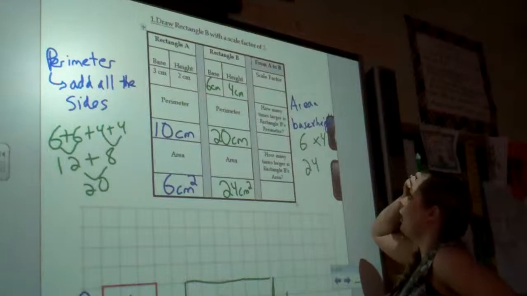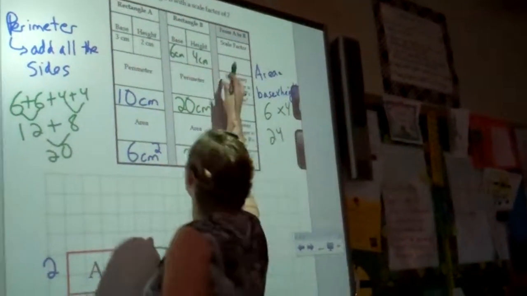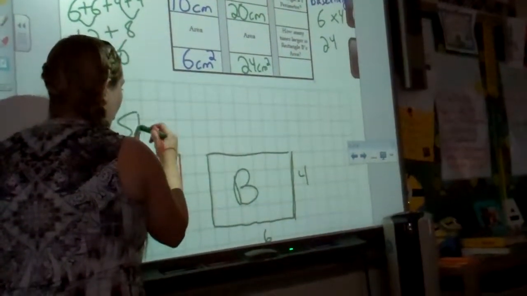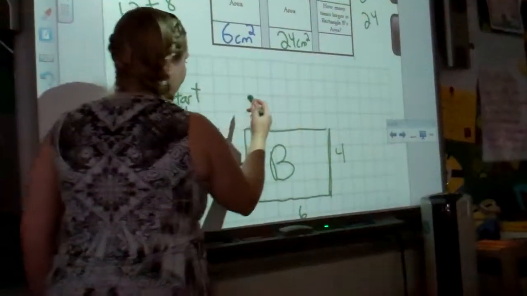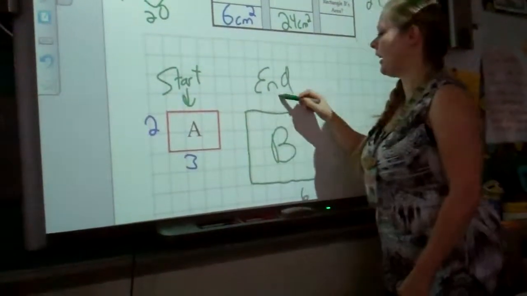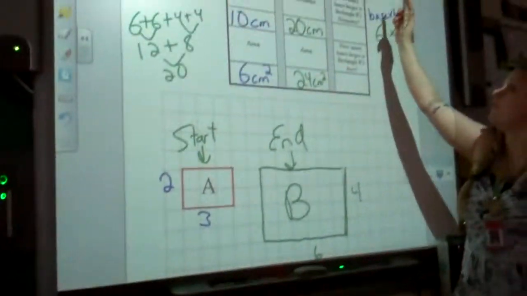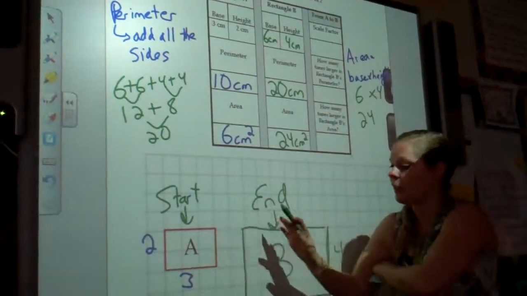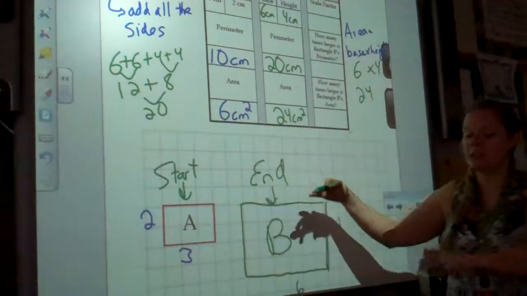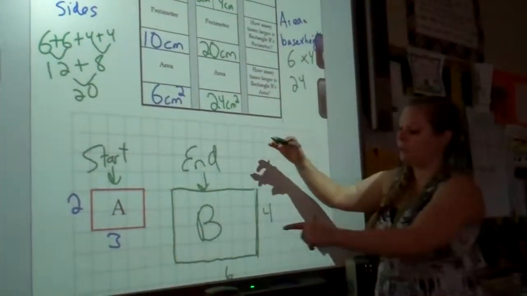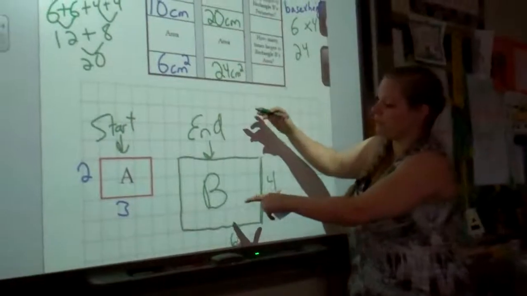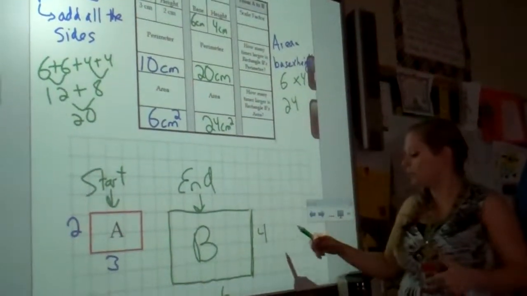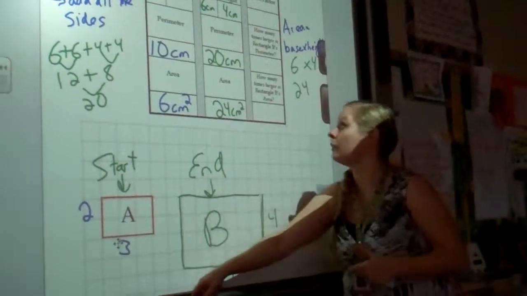Now here in this column, they want me to look at all of my stuff going from A to B. So I'm starting at A, and I'm ending at B. And that's really important to remember, from A to B. It's really important where I start with, because I know there's 2 scale factors. Going from the small one to the big one, it would be a bigger number. But if I was going from the big one, B, to the small one, A, I would be multiplying by a number smaller than 1. So it's really important to remember where I'm starting at.